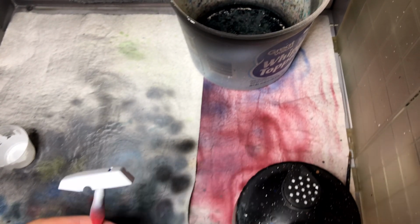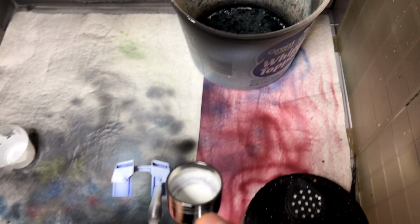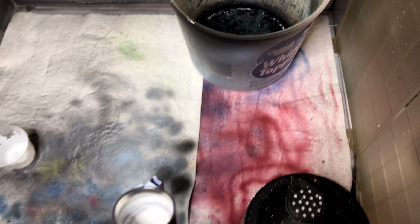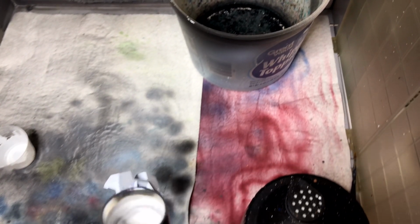So if you find yourself in a situation where it doesn't seem to want to grasp the primer very well, just sand it. Start with an 800 grit, very lightly sand, and then work your way up to 1200 grit maybe. I wouldn't go any higher than that. I'd probably actually stop at 1,000, to be quite honest.